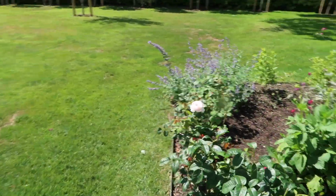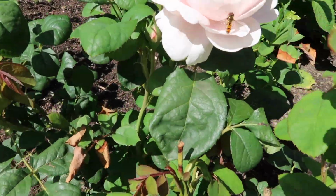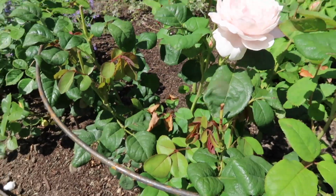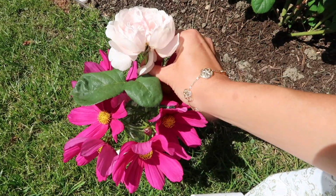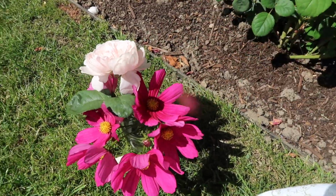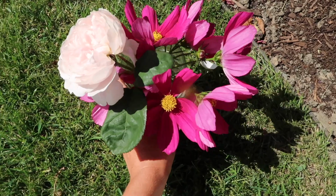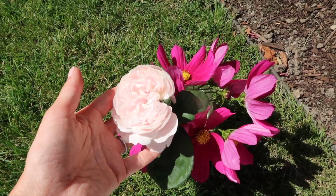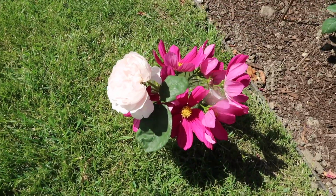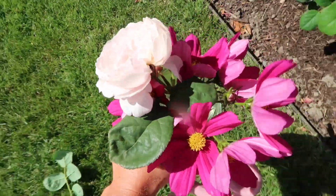And I've just brought my pair of scissors down to bring in this beautiful rose. I'm sorry, little honeybee. Unfortunately, I think this rose is nearly, oh dear, look, the petals are starting to fall. Oh gosh, perhaps she's come to the end. That's so sad. But in this case, I'll use these leaves for my confetti. Gosh, even though it's windy, when the wind stops, it is really rather warm today.